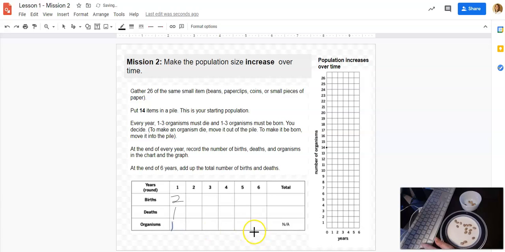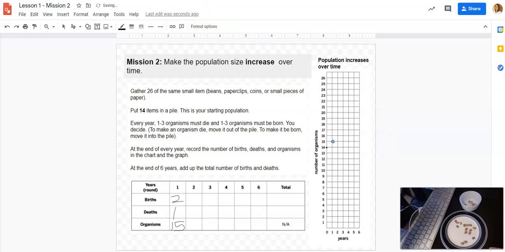So I'm going to keep doing this and make it so that my final year there is more than 14. I'm already at more than 14, so I'm at a good start. Again, you get to pick how many are born and how many die each year, as long as your final year is more than 14. We're going to do the same thing over here where we plot. We're going to draw a dot for each year. So year 1, that would be 15 instead of 14. After we draw all the dots, we're going to again connect the lines. For this one, we should see that our line is probably going to go up when we're done with it.